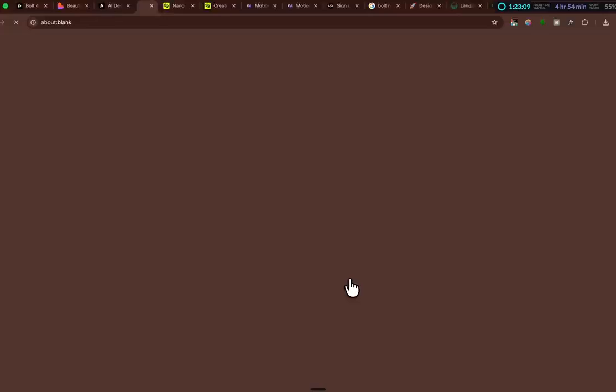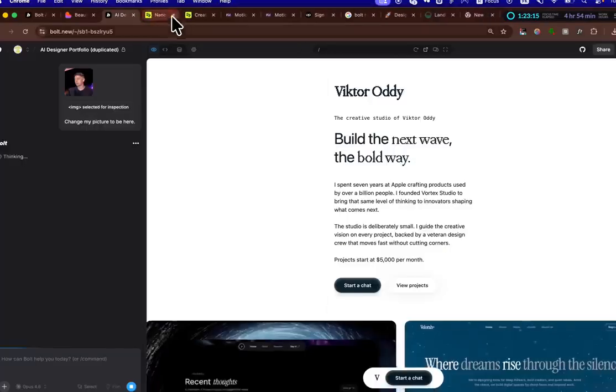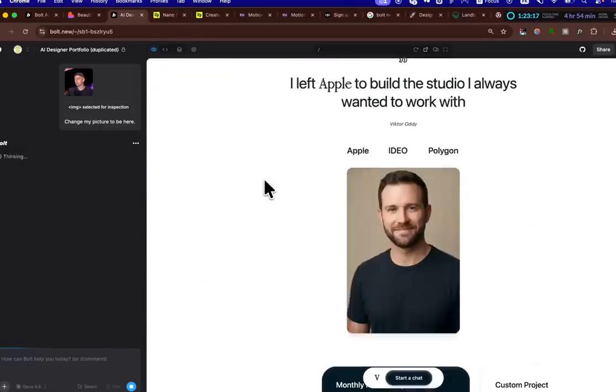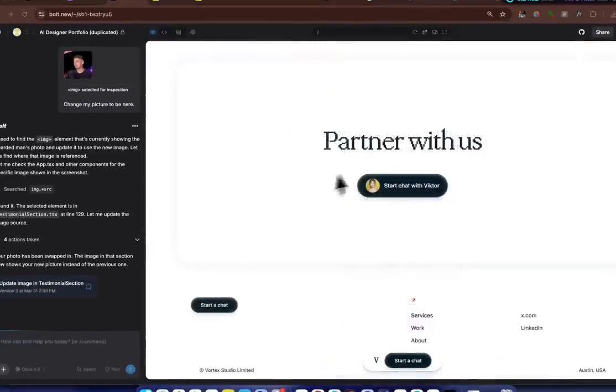And also let's see if it connected the Calendly link. So yeah, as you can see, the Calendly link connects. I'm not sure if it's open. I think I closed it. It seems like it's working. And yeah, so let's wait and see how it updates that. So you can see it updated the picture. Let's also update it here.